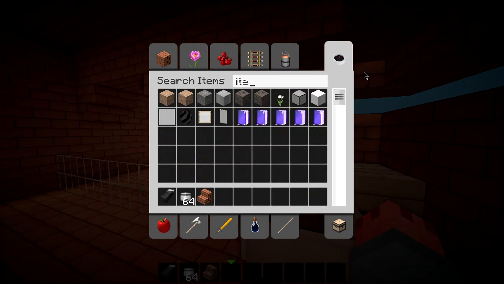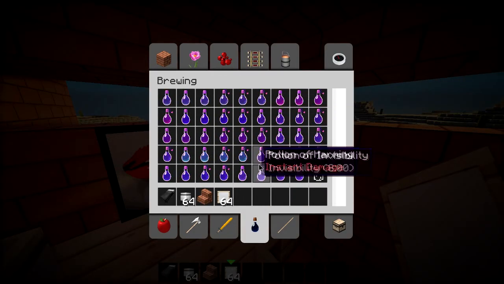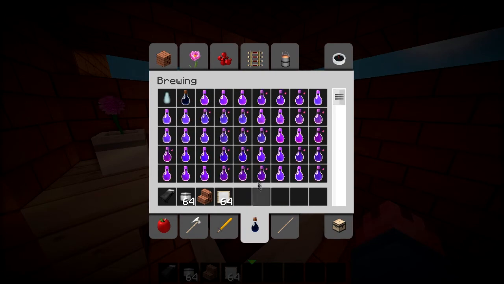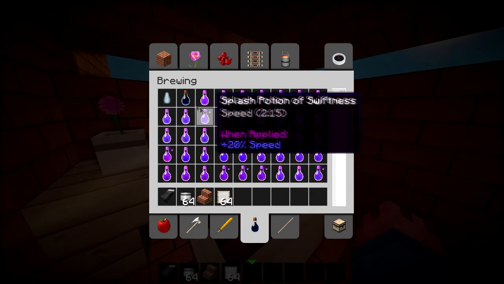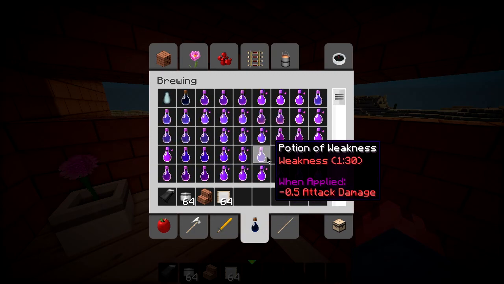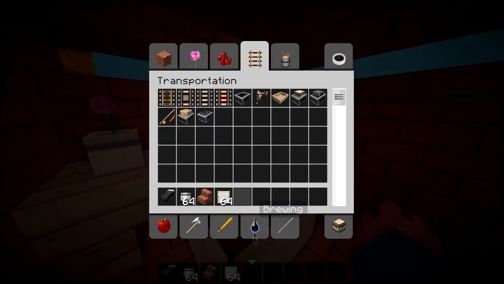Item frame. Can probably put some makeup bottles in there. I don't know. Invisibility. I don't know what I'm doing right now. What are the splash potions? I think the splash potions look the same. They do. Looks like a poison bottle, what I've just put down. I'm gonna use a ghast here. That looks better.